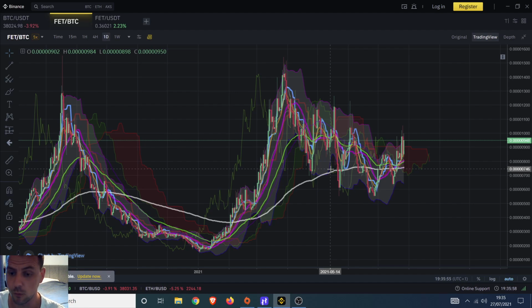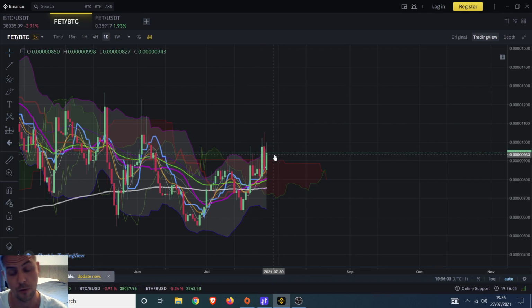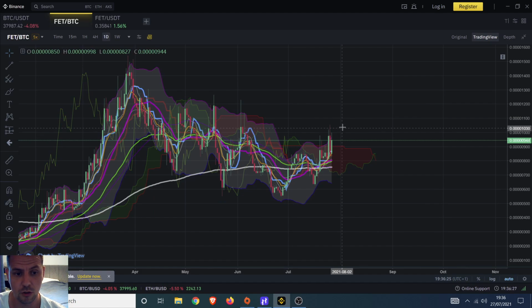But we are having what would appear to be a nice signal brewing at the moment. If we were to close a candle body above this cloud today on the Bitcoin pairing, not on Tether, that would need to close above, we'll call it for safety reasons 915, 920 sats thereabouts. If we get a candle body close around there, it would lend itself to a large move, not a continuation for an indefinite trend, but definitely a big move should come, and it would be a move I would imagine should hit a previous level of support resistance.